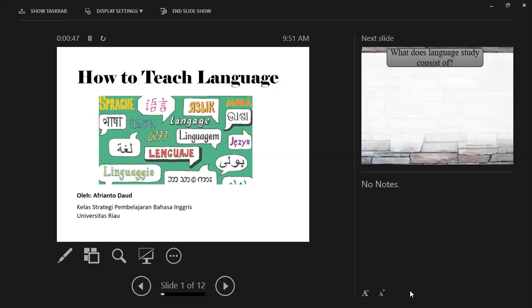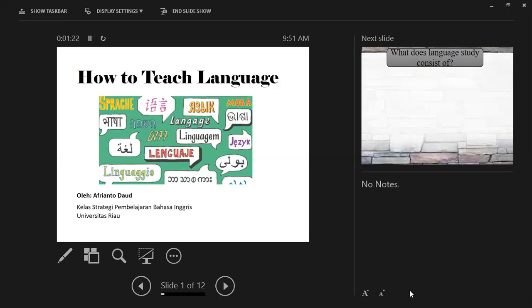Okay. So before mid-semester, we have discussed some basic ideas about strategi pembelajaran bahasa Inggris. We talked about defining teachers, and we talked about methods, approaches, techniques, strategies, and we discussed also some specific techniques or some specific strategies that you can use as teachers in the classroom. And now we are going to discuss more specifically regarding how to teach English.